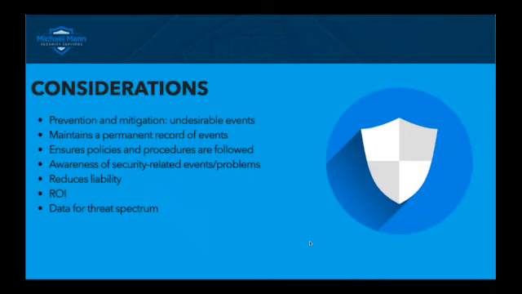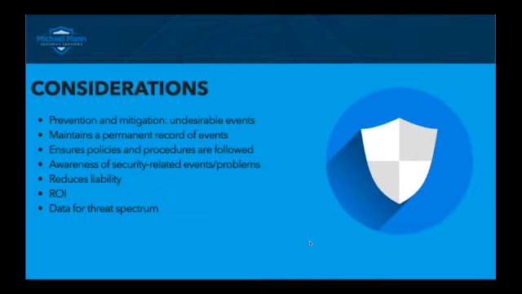It ensures policies and procedures are followed. Imagine if the guard on the 13th would have documented, hey, I messed up. This guy came in. Some things he said were not true. Here's what he looked like. Here's the camera footage. Let's be on the lookout for this guy. Jenkins never would have let Corkins in. They would have called the police. They would have called 911 right away. That ministry may have never been attacked and had to go through this process.